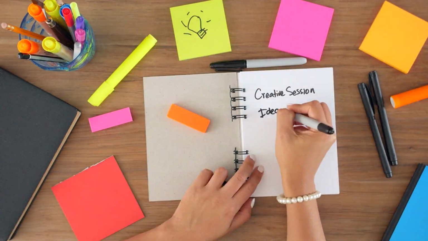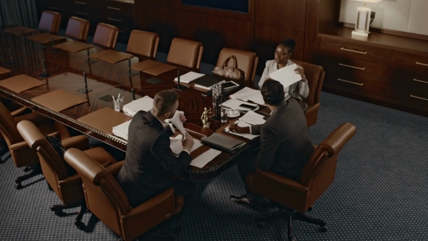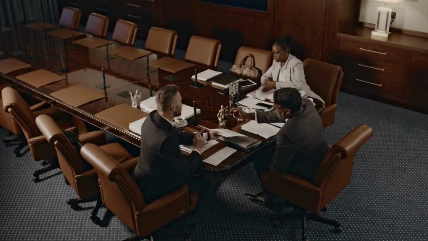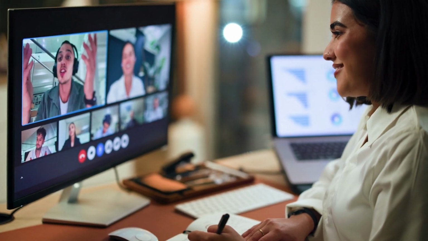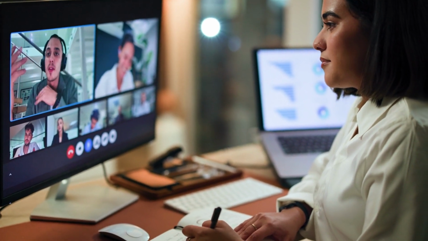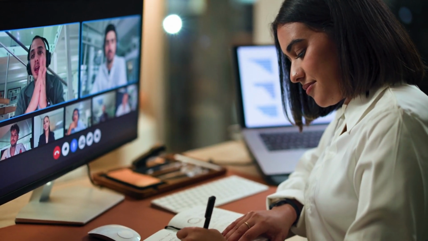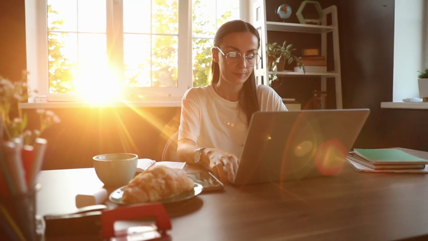After every meeting, give Claude your notes and ask it to produce 3 outputs. A clear summary of what was decided, a specific list of actions with owners and deadlines, and a follow-up email to send to all participants confirming the decisions and actions. 2 Claude sessions, one before and one after each meeting, transform meetings from time sinks into productive sessions with clear outputs.